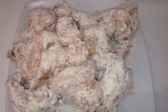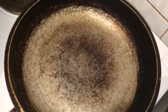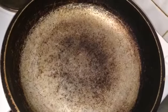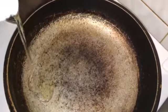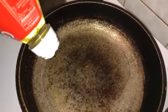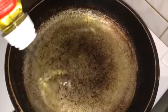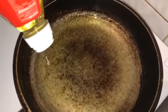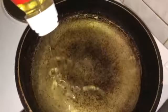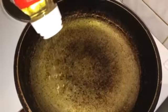So what I'm gonna do guys, I'm just gonna heat my pot up. Hi guys, so that's my pot there. It's well hot. So what I'm gonna do guys, I'm just gonna add my vegetable oil to the pot now. So make sure guys you put a lot of oil in there. It's very important. So the meat can cover. That's a lot guys. I don't even measure it, but it's just a good amount, as you can see.